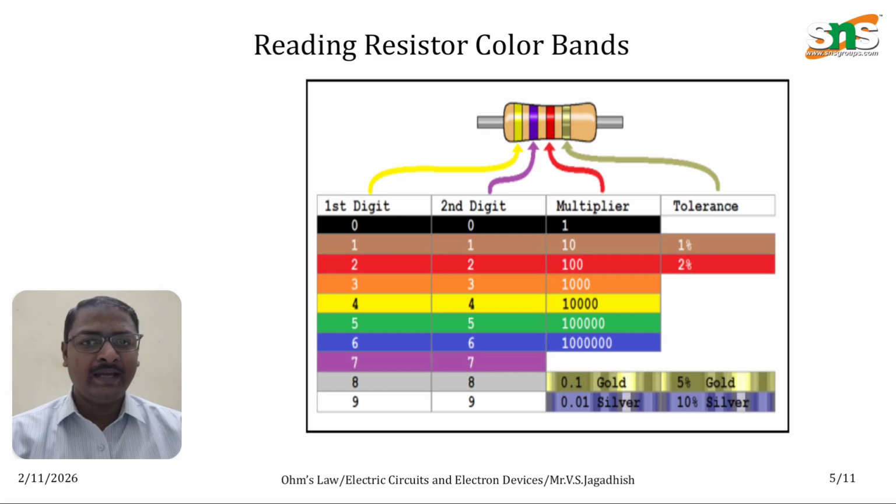So for example, if 100 is the value of the resistor, and the tolerance is 5, the resistor may function in the band of 95 to 105 ohms. So this is the meaning of a tolerance. So there is a level or the range in which the resistor is functioning. And I hope this color band would help you to understand how the coding of resistor is being used.